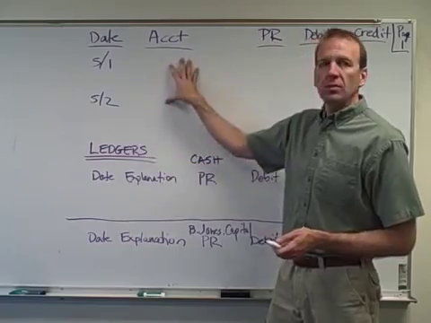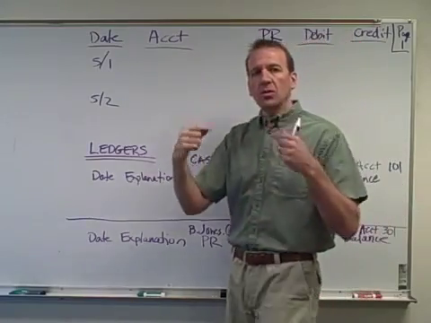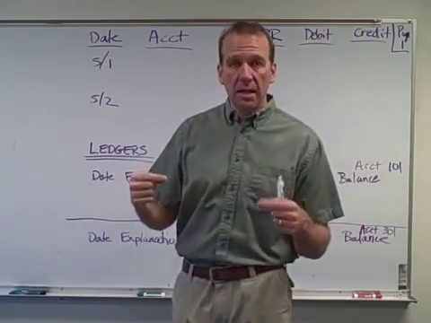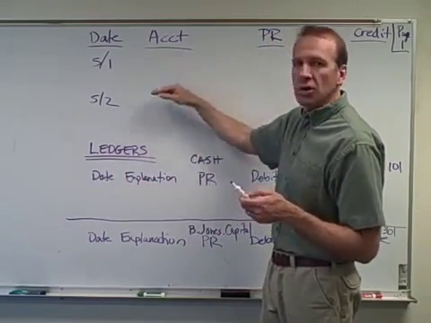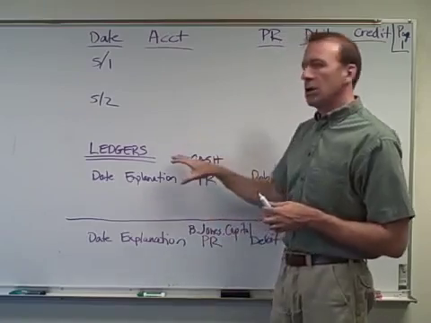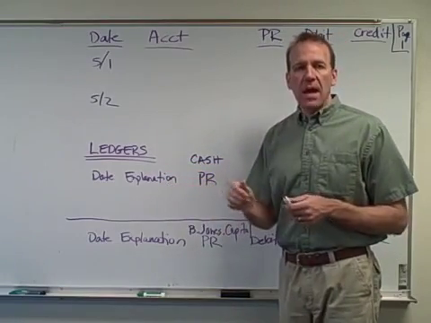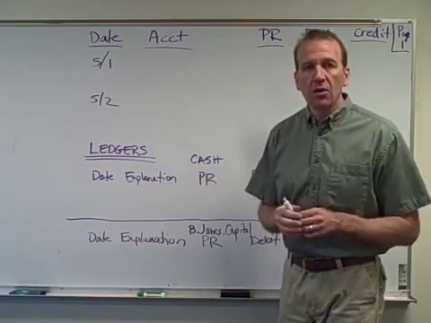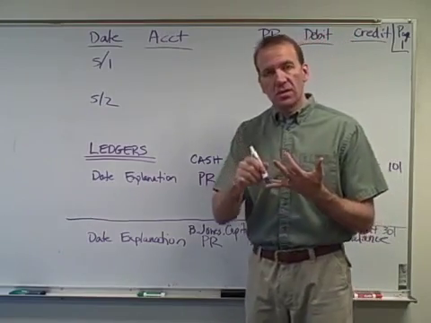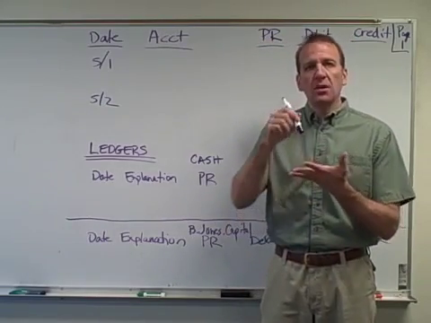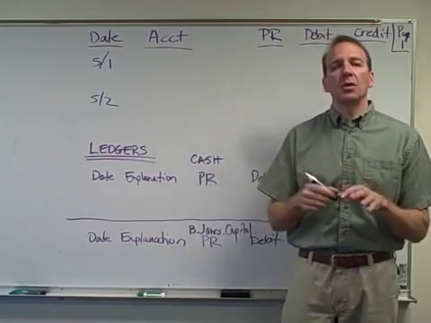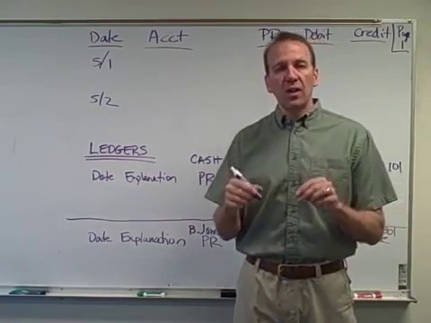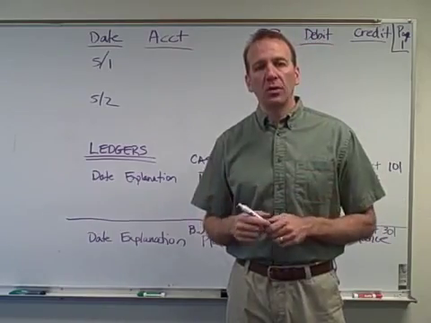The journal keeps a chronological order of all the transactions that take place. So all of our journal entries, all of our transactions are put in the journal, one right after the other. And then our ledger helps us to track the balance in every single account. So cash has a ledger, accounts receivable has a ledger, supplies has a ledger, equipment has a ledger, accounts payable, all the revenue accounts have their own ledgers. So every single account has its own ledger.